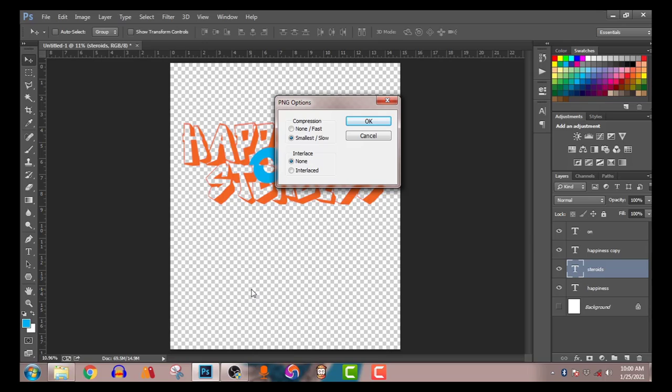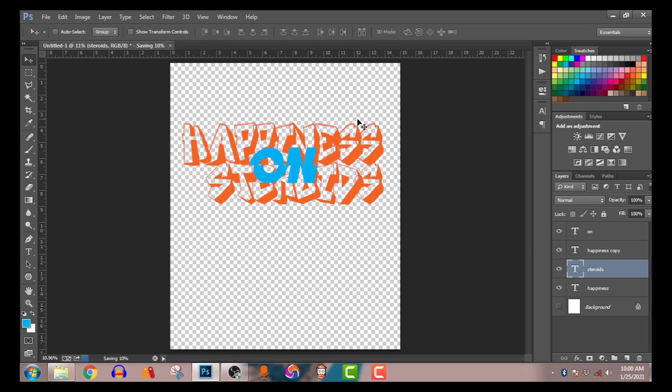We're almost done with this design. The next step is just to put it on a 3D mockup. Once this is done saving up, we'll just move it to a 3D mockup. Super easy, not complicated at all. So wait for that. Once that is done, we're going to move on to the next and final stage, which is putting on a 3D mockup. It should not take us a lot of time at all.